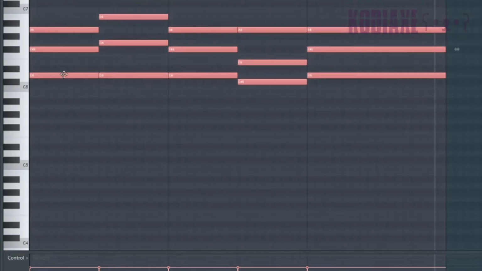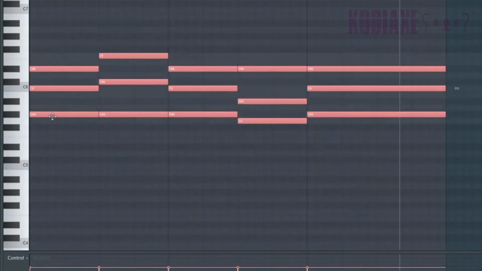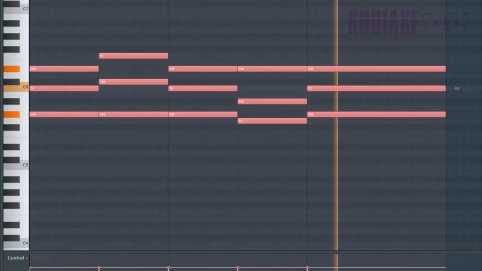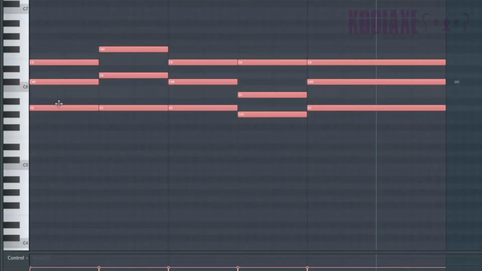So having that 1, 4, 1, 5, 1 pattern, I could duplicate that on, let's say right here, the key of D major. And A flat major. What about A major?